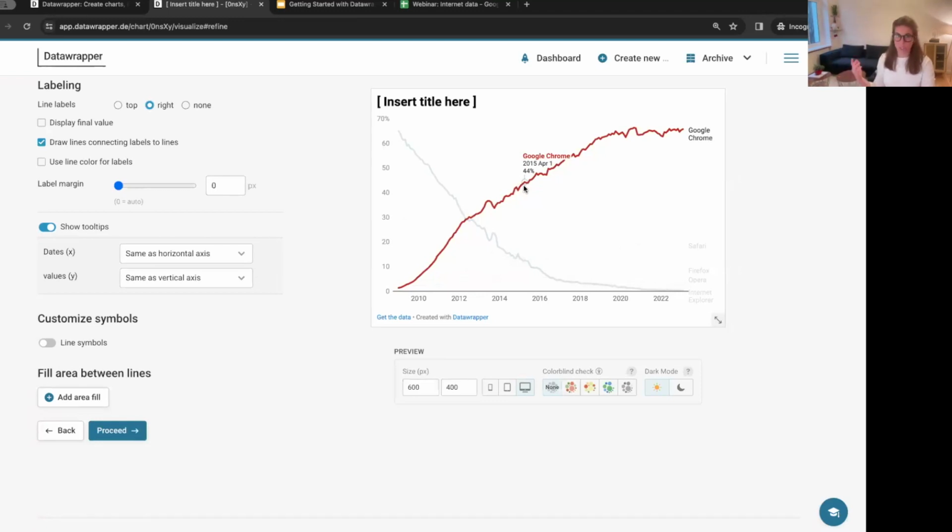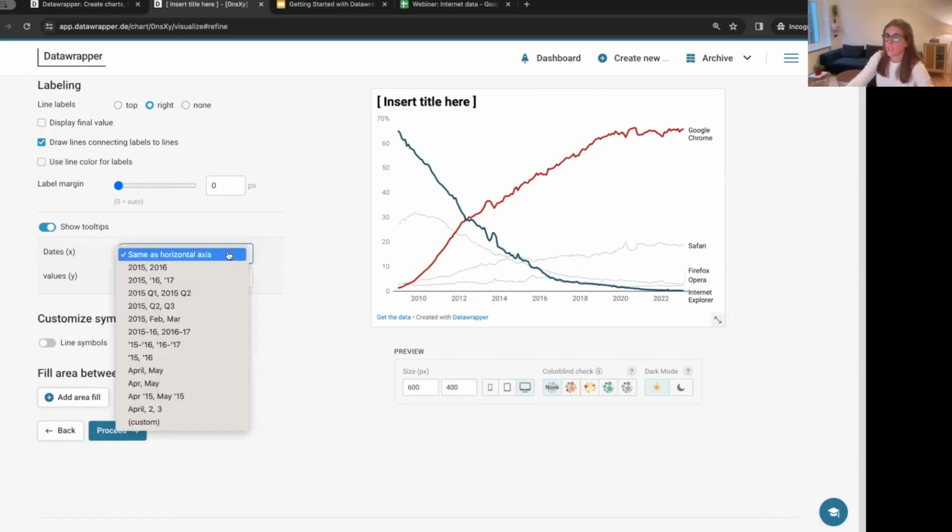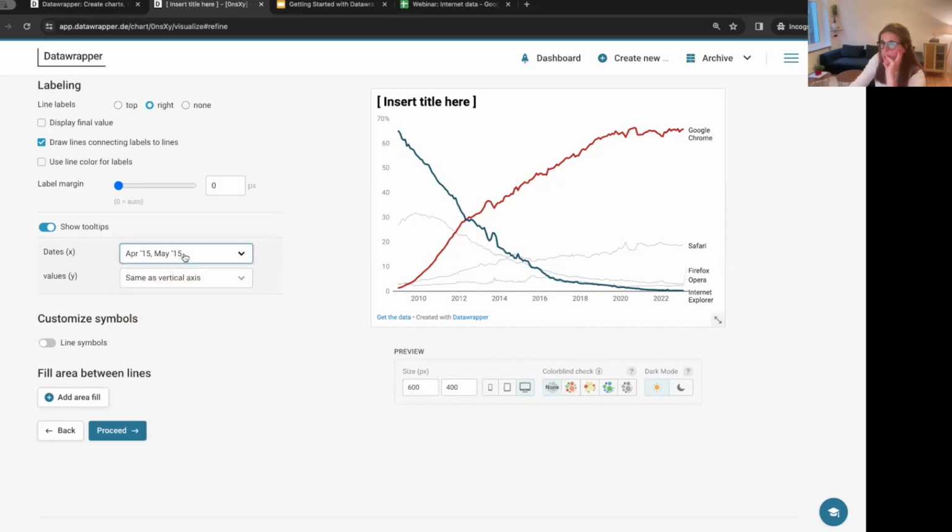And because it's monthly data, we don't have days there, so we need to change the formatting of the tooltip, and I'll be able to do it through the Show Tooltips panel. So I'm gonna click here, and I'll choose the format of the tooltip, which is gonna be this one, month and year. And now if I hover over again, I'll see that the tooltip is nicely formatted.